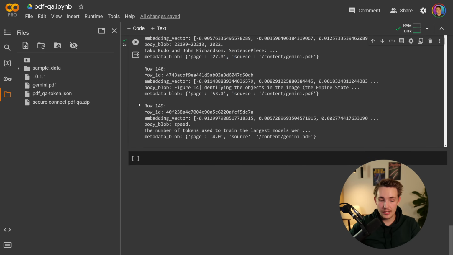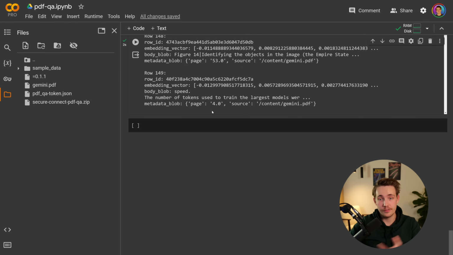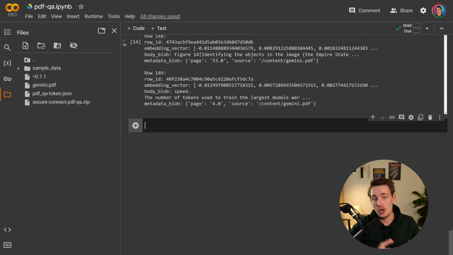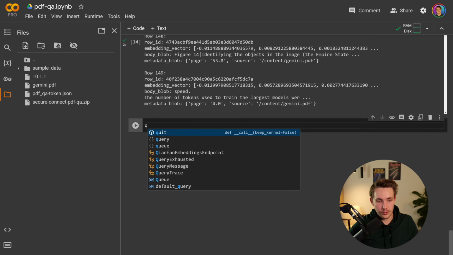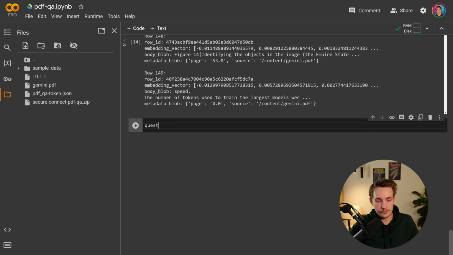So this is all we need. Now we are able to extract all the information from a PDF file, throw it into our database, and build on top of that together with our large language model so we can chat with our PDF files. We only need one or two more lines of code, and then we're able to chat with our documents. First of all, let's throw in a query, or we can just say a question.